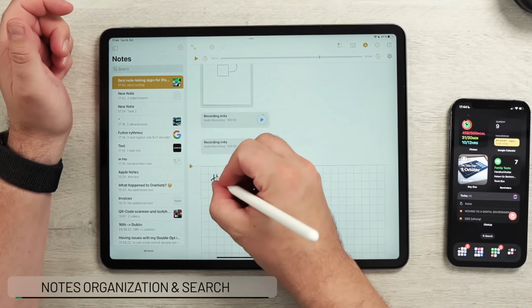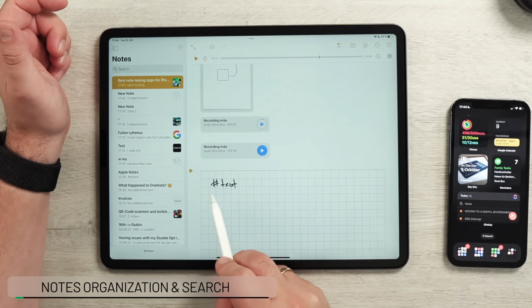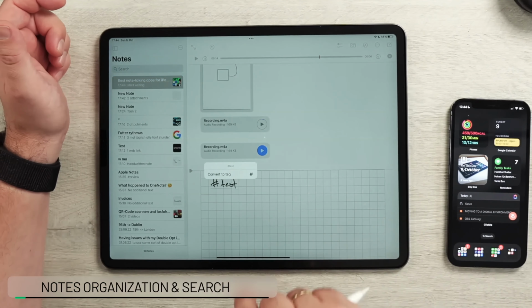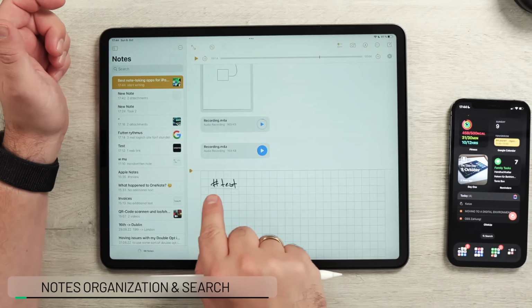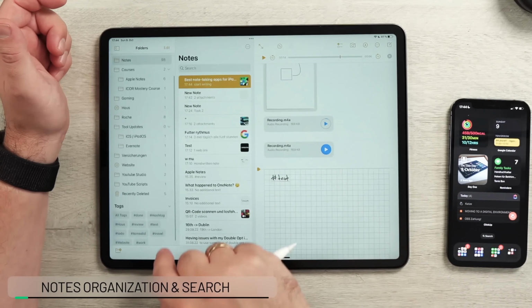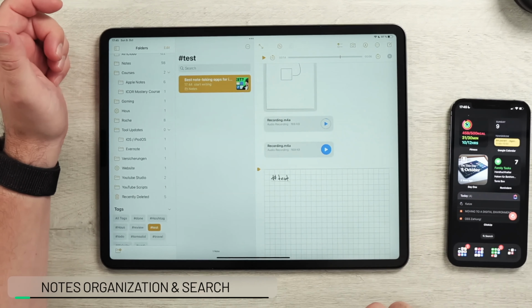Now let's dive in. So in order to use hashtags, you can even use your Apple Pencil and just write a hashtag. Whenever you start taking a note and you want to categorize these notes, instead of folders, you're using hashtags, you just write down a hashtag. In this case, I call it test. When we wait a second, you see very faintly it underlines the hashtag. I just tap on there and then it asks me if it should convert to a hashtag. I tap on this, now the underline becomes yellow. This means the hashtag is now available down here. I hit the test hashtag and you see the note comes up here because I used test here.